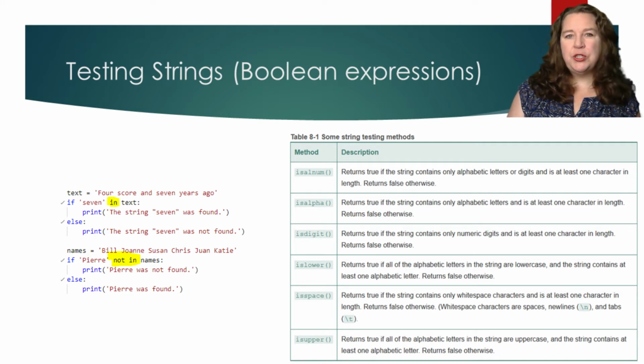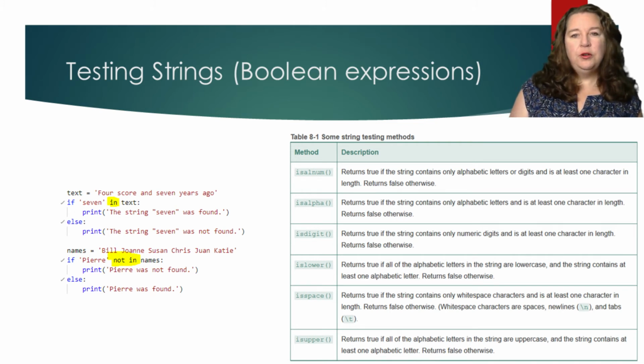Remember, Boolean expressions return a true or false. You can assign them directly to a variable, or you can use them in your if conditional statement. What I'm doing right here is using them in my if conditional statement, which is perfect because I don't have to assign a variable to it. But remember, those do return either true or false. You don't have to say if 7 in text equals true, because that's already done for you. It's already a true, it's already a condition.